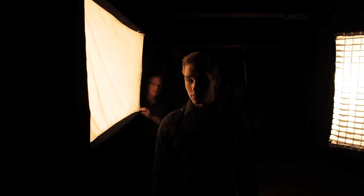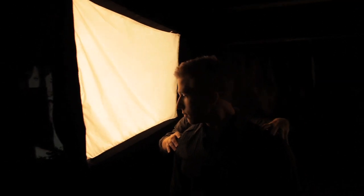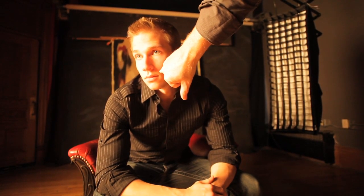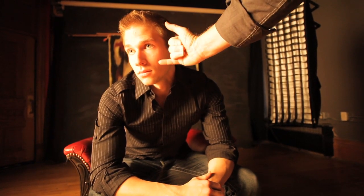If I want to do more of a profile shot, I'm going to move the light clear back to his shoulder — the front edge of the light is at his shoulder. His face is going to turn to the light just a little bit more. Now watch what happens when I move this light farther away — the quality of the light completely changes. Look at the shadow, look at how much deeper and sharper it is. You can even see a triangle happening right here that we couldn't see before — there's a hard edge here, a harder edge here, more light here, and more specularity through there.